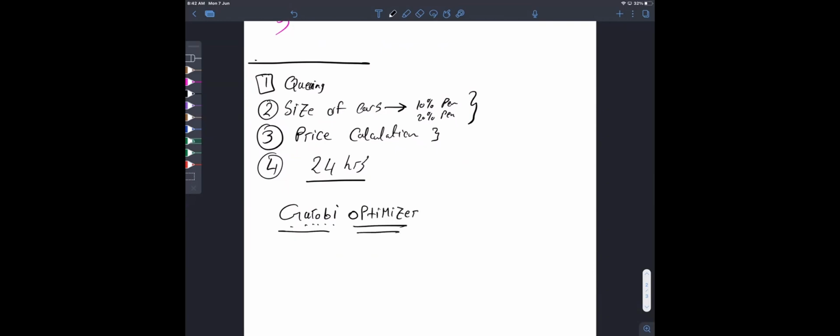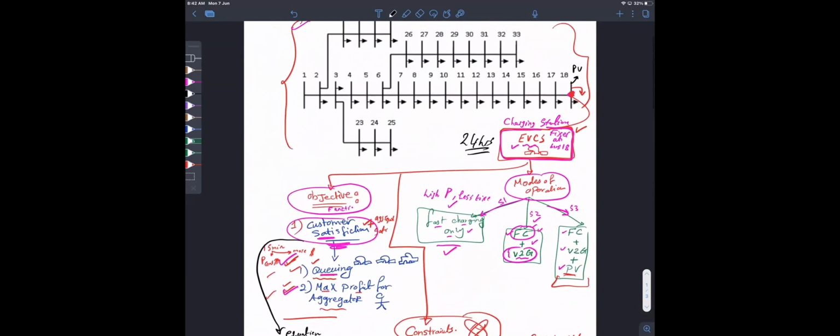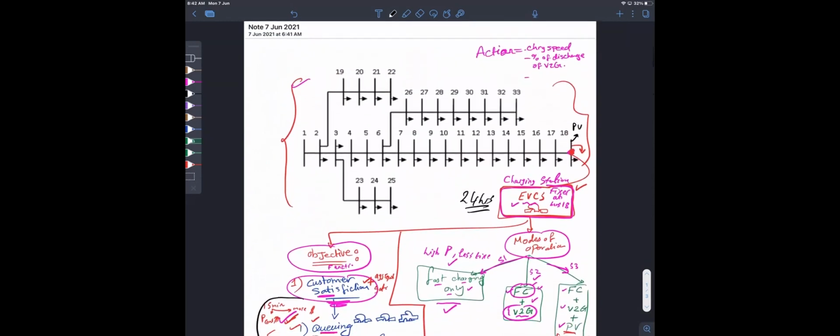So up to now, I think we have discussed enough. Give me time. Let me read the paper again and check all the parameters. Later I will come back to you with the questions which I have in my mind, and then we will move further. If you also have questions, I can talk to my supervisor to check what he means or what he wants. There are many things we will discuss before the start of work.